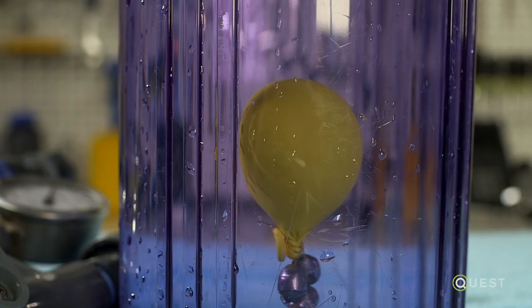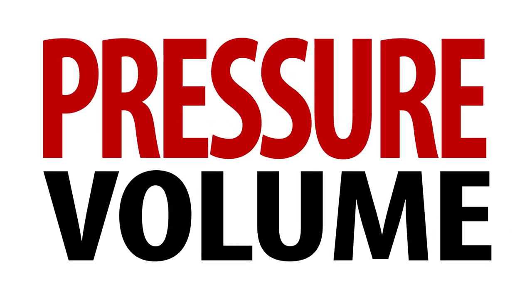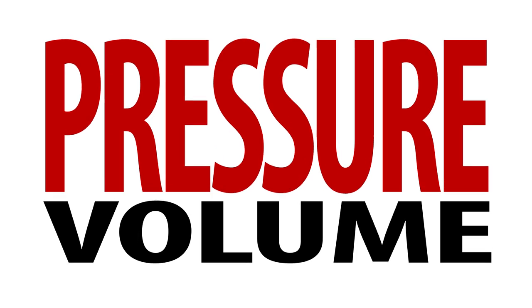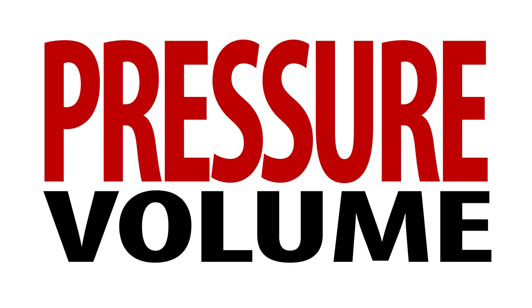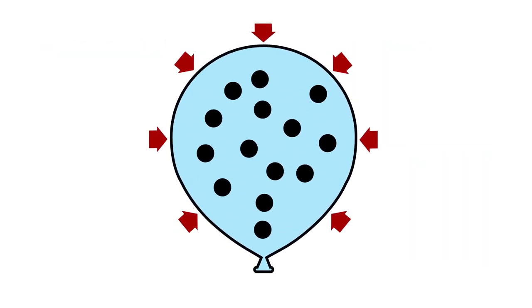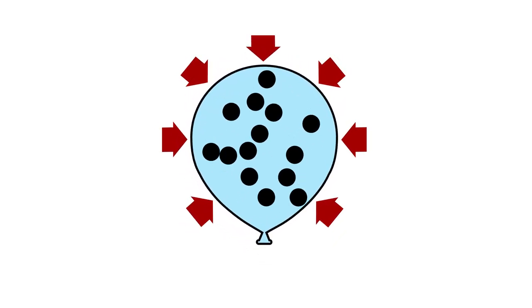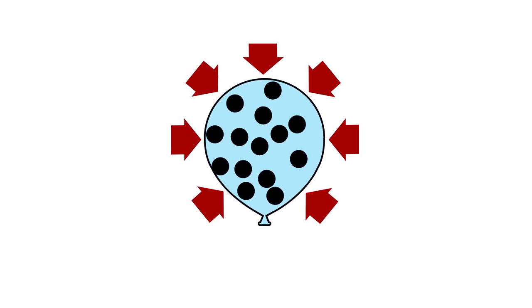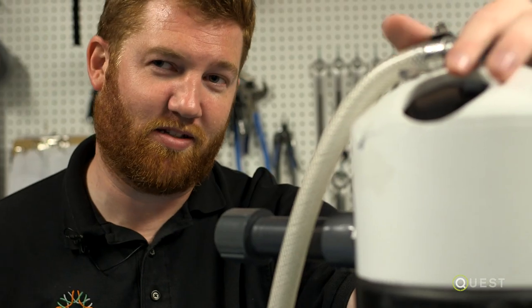So the gas inside the balloon is being pressurized. What Boyle's Law tells us is that as you increase the pressure on a gas, the volume decreases. And also as you decrease the pressure, the volume of a gas increases. That's because the atoms or the molecules inside the gases have space between them. And as you increase the pressure, those atoms and molecules get closer together, and so they occupy less volume or less space. It's still the same number of molecules in there, but what happened was the molecules get closer because of greater pressure. And so the volume decreases.